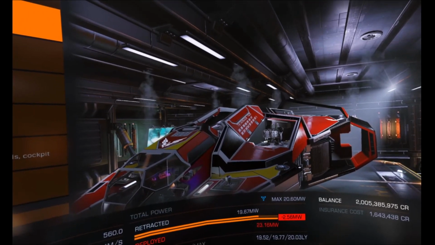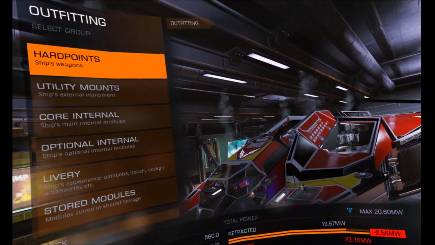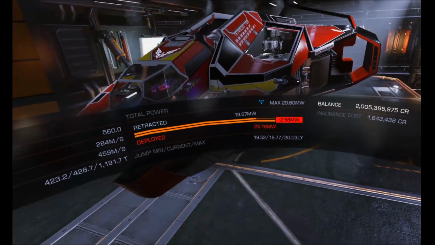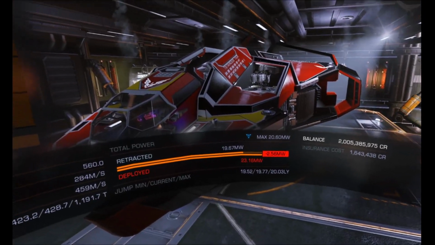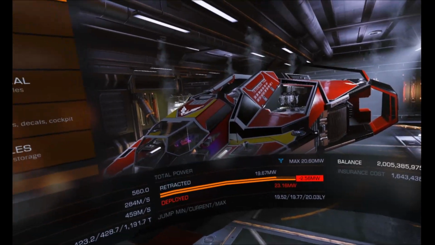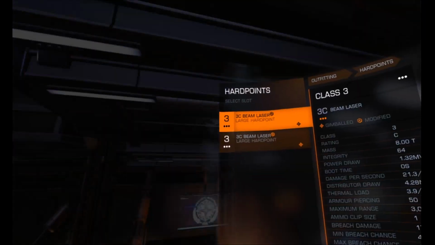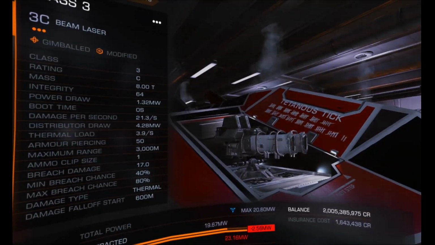Those things are huge. Big, large beams. Gimbaled, not fixed, because I like to have at least a little bit of help. So that kind of reduces the damage. But you can see I'm 2.56 megawatts over my budget of 20.6 megawatts. Kind of a small thing. I could probably engineer that up a bit and then get out of this place where I have to power manage, but it's okay. Ship's weapons: you can see 3C beam lasers. Those are the big guys.